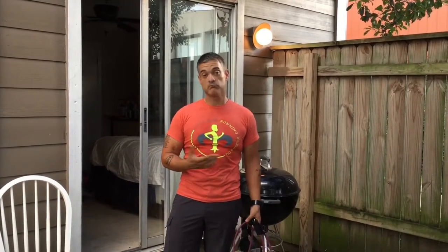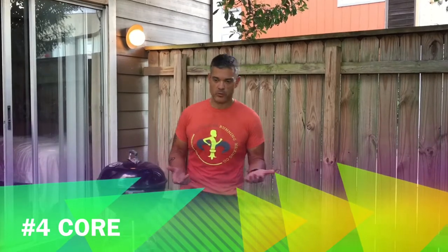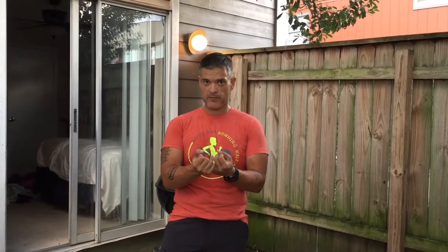The only thing we have left is our core. Everybody wants a strong core, but understand something: we're not going to get six-pack abs by doing a bunch of leg raises and sit-ups — that's probably worse for your back than anything else. Your core is really full of muscles that just want to stabilize things. And you'll notice that everything we've done today — squats, push, pull — already engages your core a little bit. The easiest core exercise to start with is planks, because planks can be modified in many different ways.